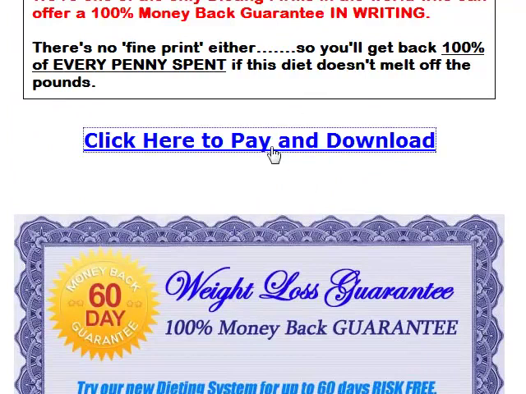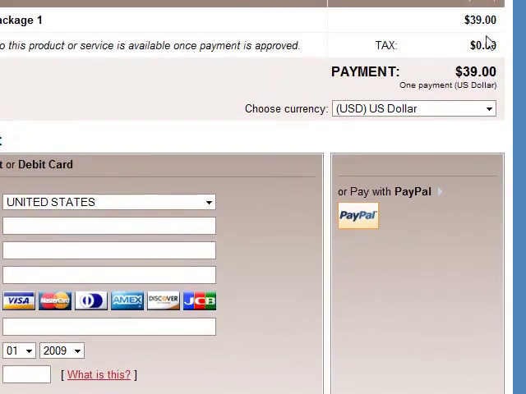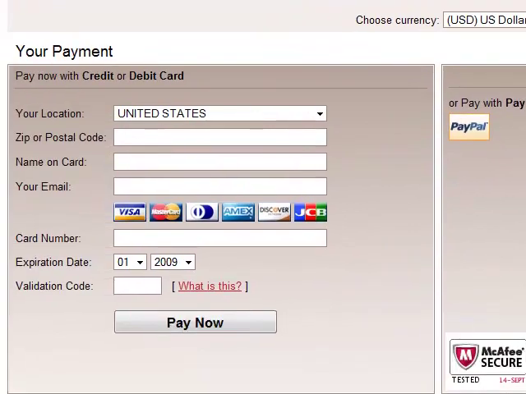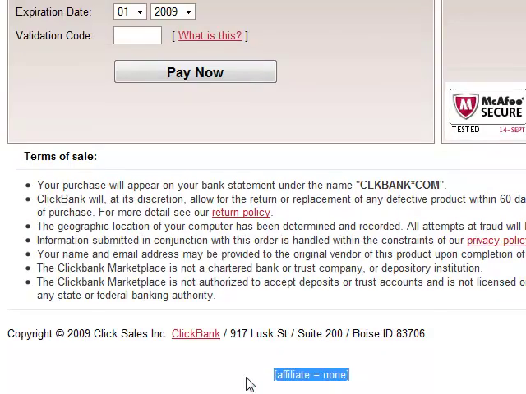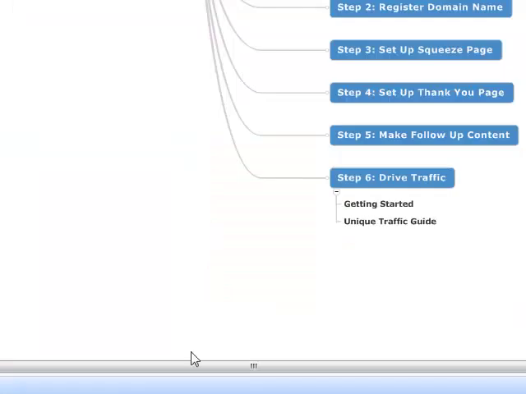So what I would do is, I'd go ahead and buy the product, and I wouldn't buy the add-on. I would just buy the base product. Okay, $39. And if you wanted to, you could become an affiliate for yourself and get it that way as a discount. I'm not advocating that one way or another. But that's what I would do. And those are the very first steps.